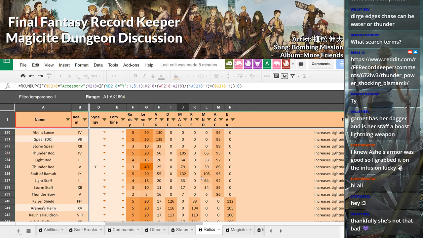Yeah, Garnet holds all of the, at least the Soulbreak ones. And we do have 105 magic on the Thunder Rod from Final Fantasy IV. Yeah, Garnet actually becomes a legitimate attendee for the Bismarck fight, as long as you've got her BSB2.